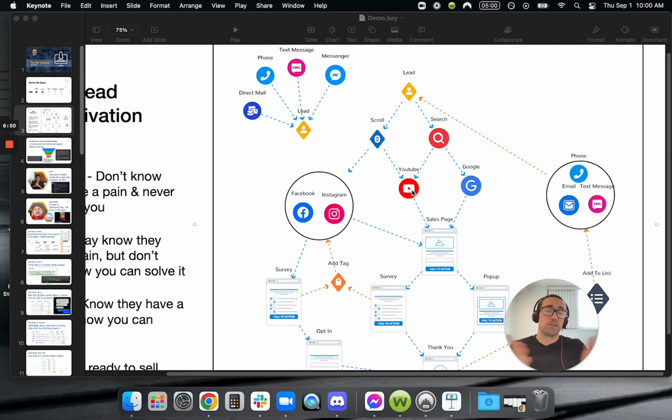Because the algorithm, this is the thing with AI, it tries to give you the results it thinks that you want. So if you're getting a whole bunch of buyers and renters coming through your ads, Facebook thinks it's doing a good job. It's going to start to optimize for buyers and renters, and you're not going to get very many sellers. Okay, so that's all I wanted to say on this video.